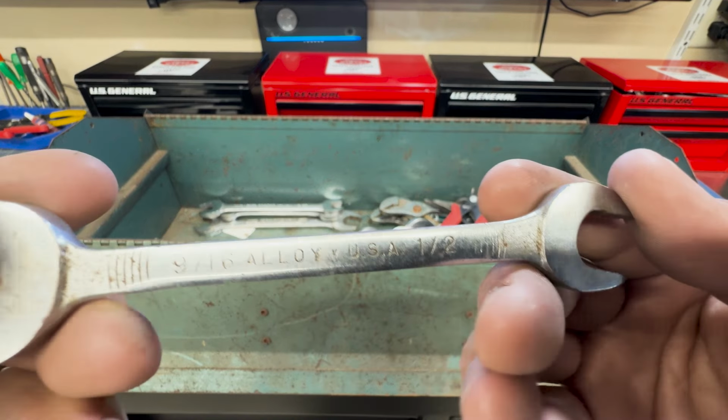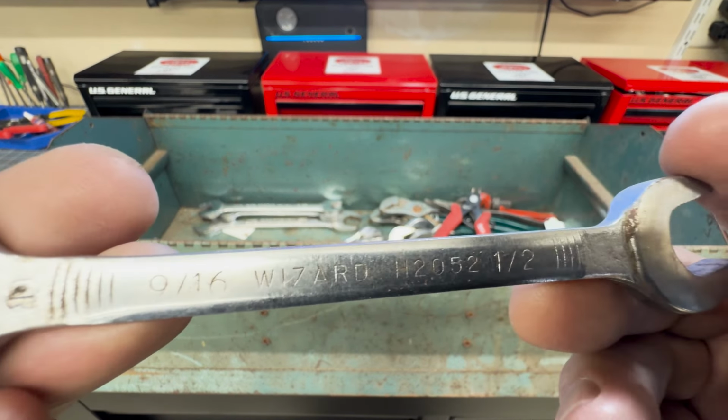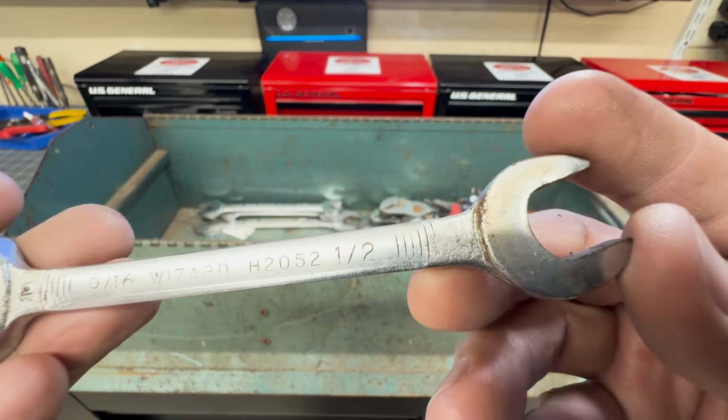I had a miscellaneous Wizard in here. And so here's a Wizard 9/16 and a 1/2 inch.